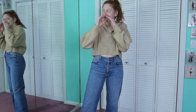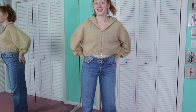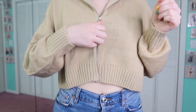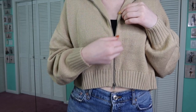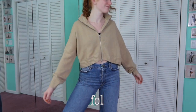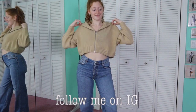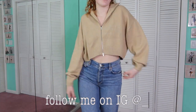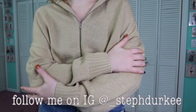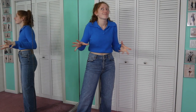Did I need this next piece after that Lululemon one? No. Did I get it anyway? Yes. It comes in a couple colors — I was going to get it in light gray but it looked like a grandma sweater on me, so I got this nude beige one from H&M. She has a double zipper, a little collar you can roll up or down, balloon sleeves, so long and comfortable. It's a full sweater or you can leave it open for a cardigan vibe.